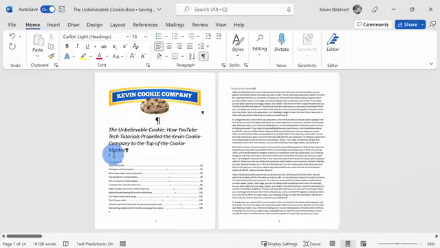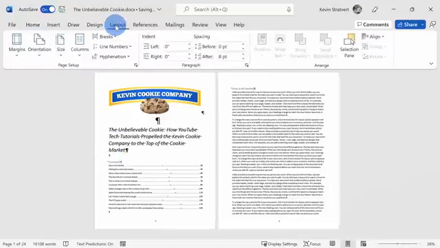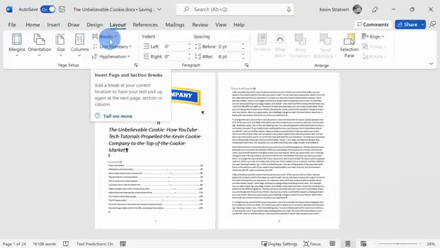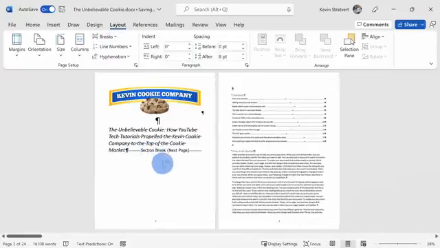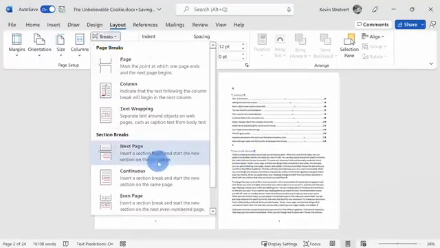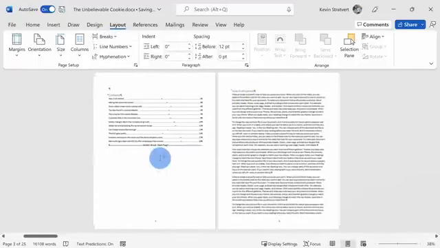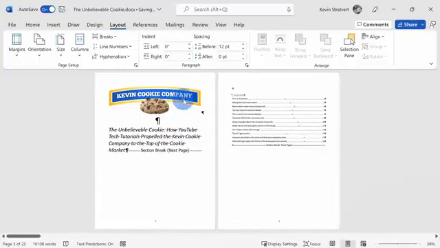Now I want to insert a section break instead. To do that, let's click on the tab titled Layout, and here's a drop-down titled Breaks. Let's click on this, and here I can insert a section break. This behaves like a page break, but it also introduces a new section. Down below, I also want to insert a section break here. I'll click my mouse cursor here, go back up to Breaks, and here I'll select Next Page. And now I've broken this document up into 3 separate sections.